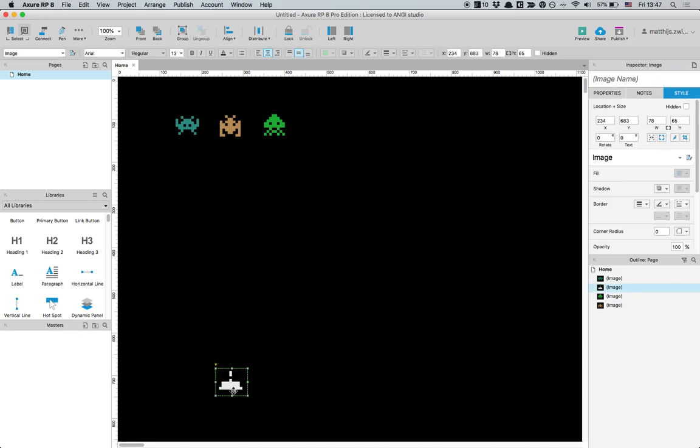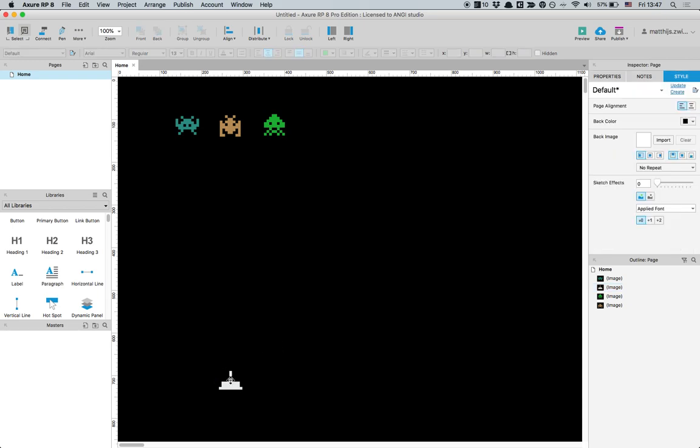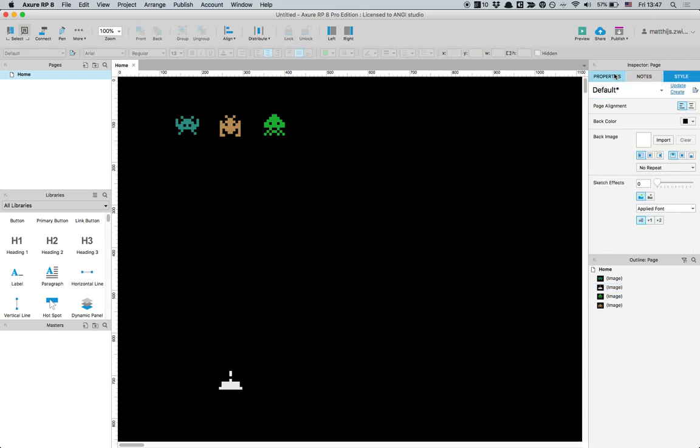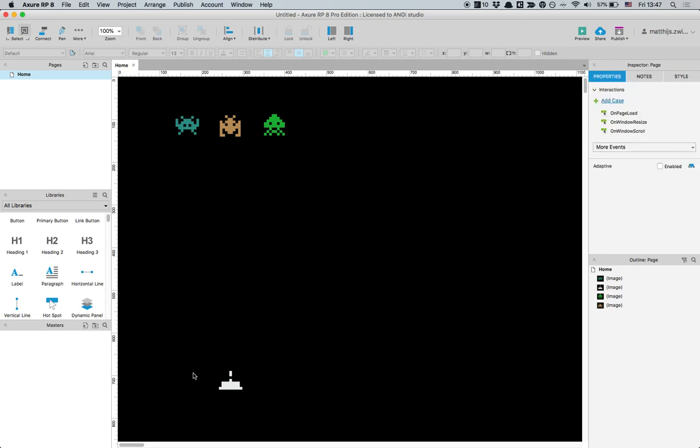First things first, we'd like to move this gunner, which is going to be the player. So when somebody's on the page and presses a key, we want this thing to move.